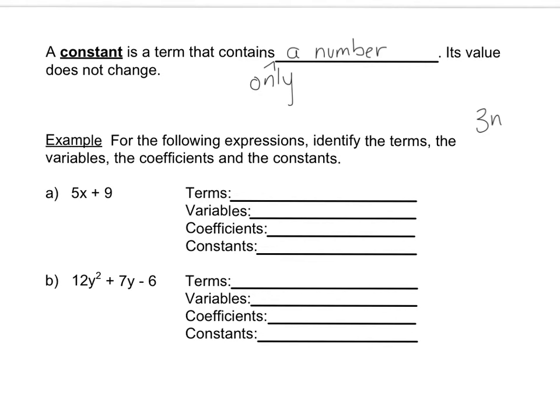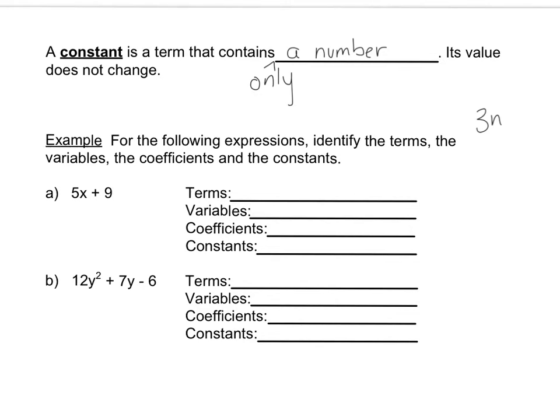Okay, so let's look at these next expressions and identify the terms, the variables, the coefficients, and the constants. So let's see if you can talk it out by yourself. If you want to pause this, take some guesses, that would be great. And then you can play it and you can get the answers. Okay, so if you want to hit pause now. All right, and if you didn't hit pause, then you want to just see what the answers are, and that's not fun. But we'll do it anyways.